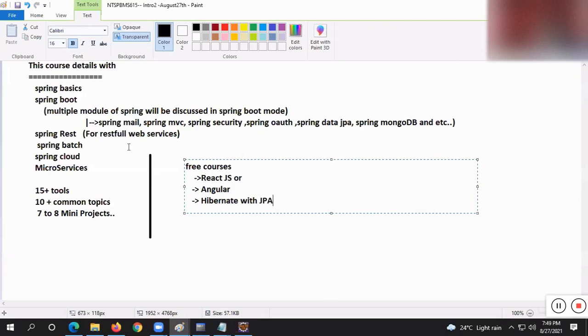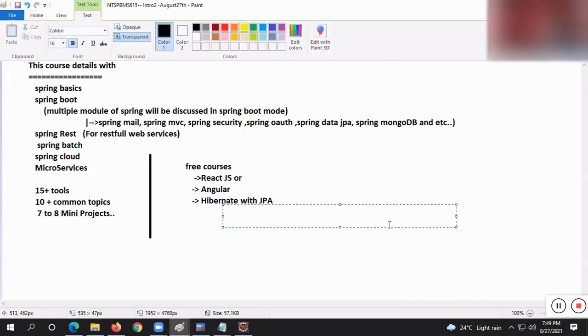I'm even working out React JS and Spring Boot integration. If possible, either one integration or two integrations I will show. And listen carefully. Though these are free courses, we won't teach light, boss. We will be teaching in an in-depth manner. Hibernate with JPA will be by Natraj, that means I am going to take this course.